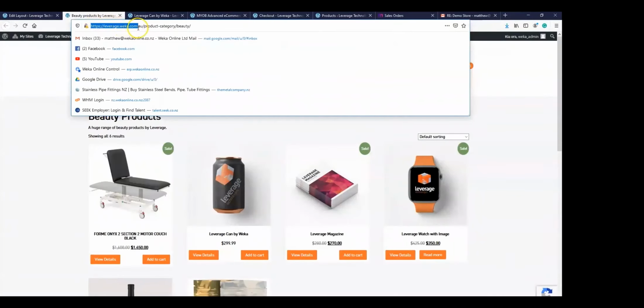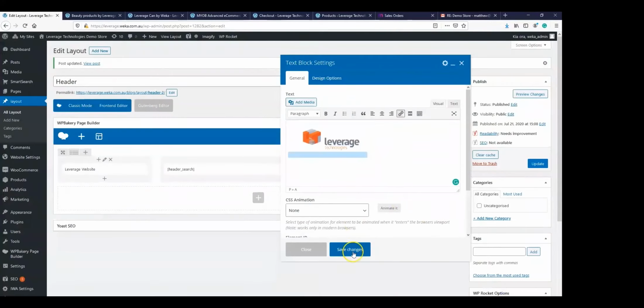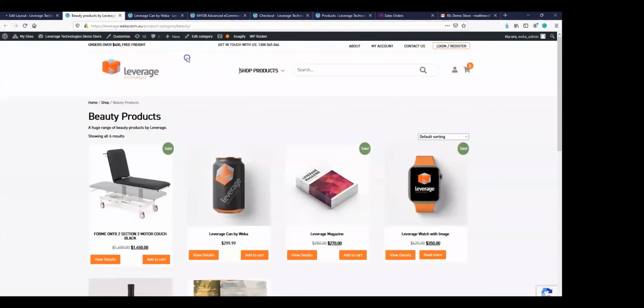So we're just going to copy a lot of that across, put it into the URL, and click on Update. And then we're just going to save changes and update that again. You can see it's back in.